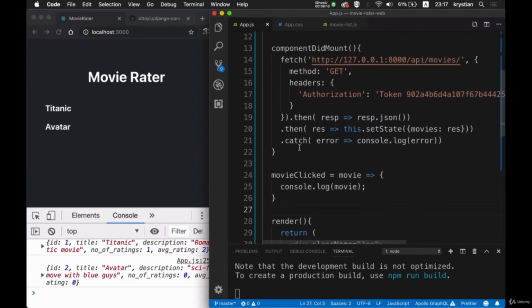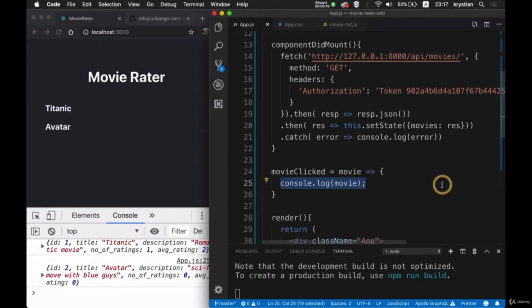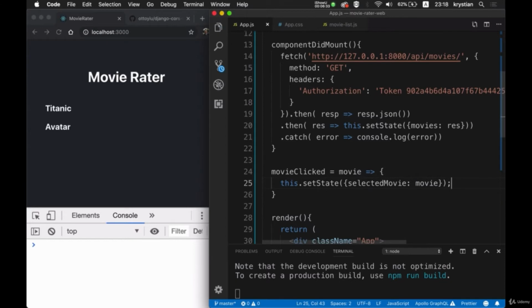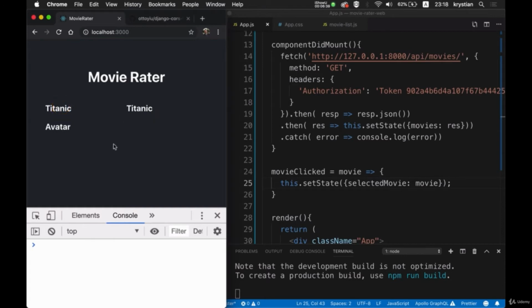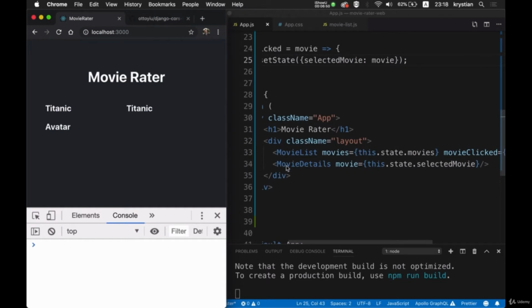Once we have passed it outside, we can set our selected movie. So what we need to do is this setState, and then I will do selectedMovie. It's our movie because at this point we have it available here. So what will happen is we expect that if we click here, it will be displayed there. And in fact, we have it. And that's another one. So basically what we do is clicking on this, we pass a new movie, because that's what we pass to movie details, which is the movie, and this state's selected movie.